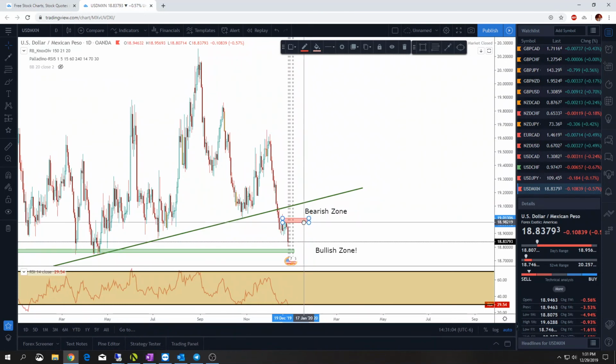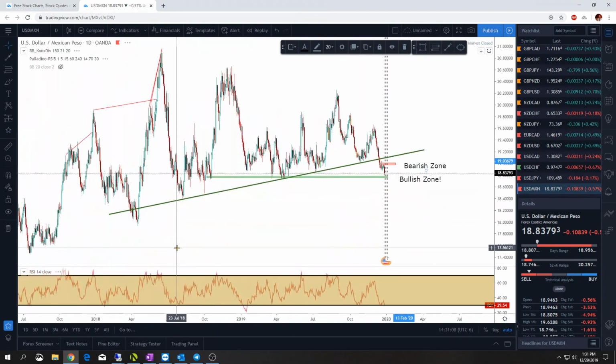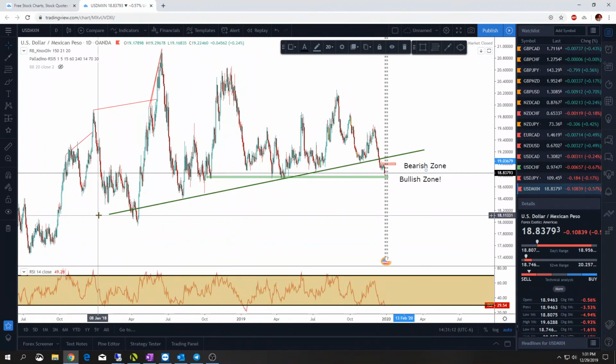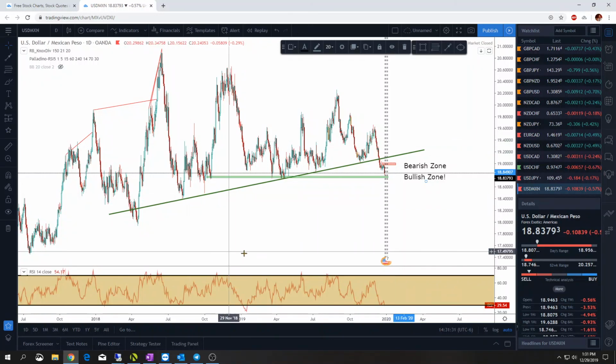Let me get this a little more zoomed in there. So, those of you that trade this pair, you're probably getting really excited. If you're a bear, and you bulls are targeting this area as, hey, I think the U.S. dollar's taken enough of a beating, and the Mexican economy is contingent on the U.S. economy, so we're gonna get a good bounce here.